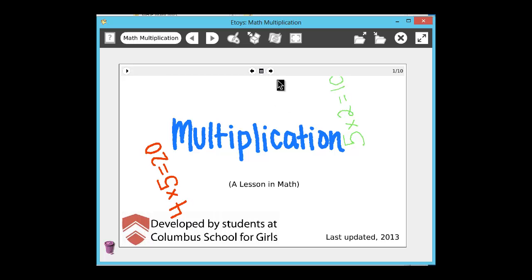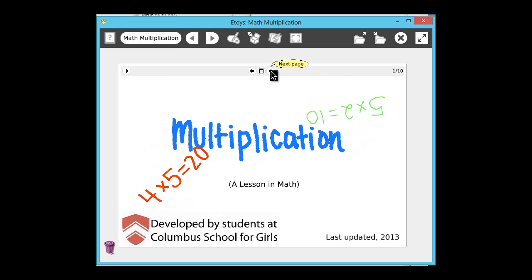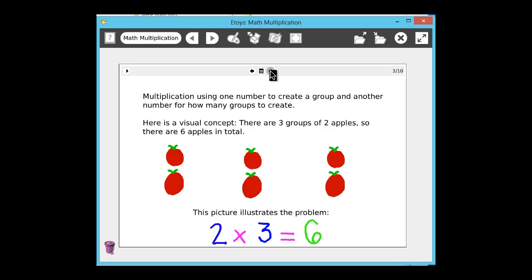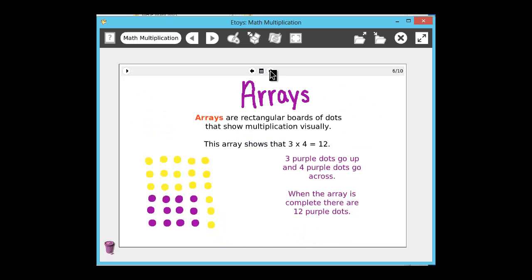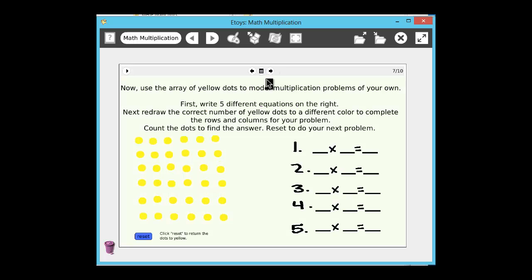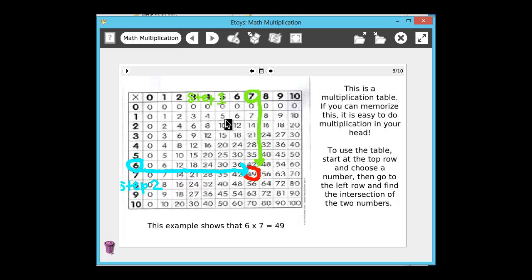In the multiplication lesson, students are walked through 2 examples again. They're given a little lesson, and then they get some examples where they write equations and practice. But they're also introduced to arrays so that students can understand that 3 times 4 is an array of 4 by 3. They're taught how to use the array for a variety of multiplication examples. They're also introduced to a multiplication table and shown how to actually get the answer for a multiplication problem in a 10 by 10 array.